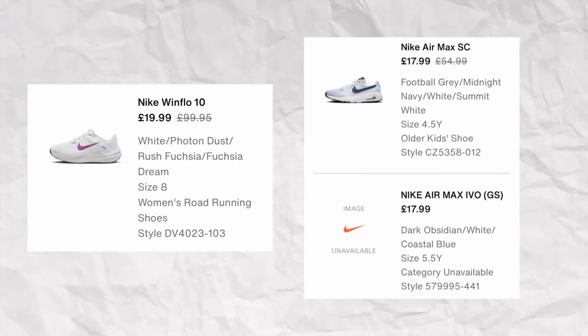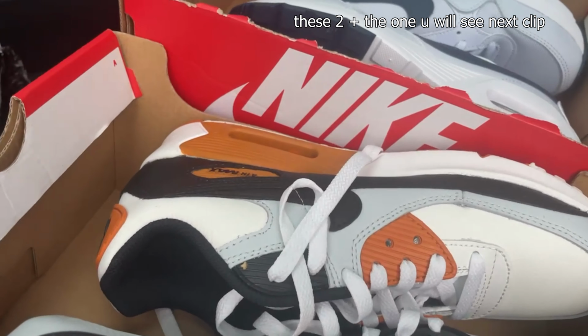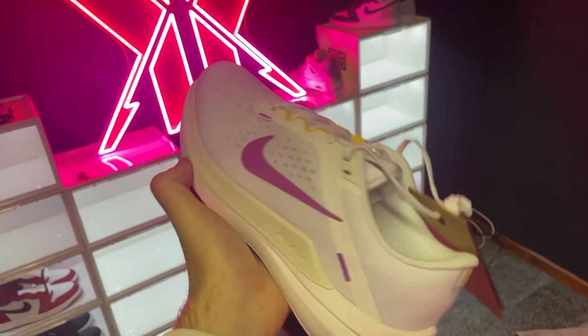So we are now back home, and we have bought 3 pairs from the Nike outlet. Now, this was quite tough because I could have spent the full £100, but what I also wanted to do was explore into a bit of clothing, not only just shoes. So we picked up 3 pairs of Air Maxes, and these are the GS Air Max 1s and a couple other models of Air Max. As we went to Stoke Clearance, these were very cheap. After student discount and all discounts, we only paid £18 per pair. Hopefully we can move them for over £30 quite easily, and I could probably get a lot more if we wanted to, sell them slowly. However, we've got to work fast, we've got to sell these fast, and hopefully we can make some good money.